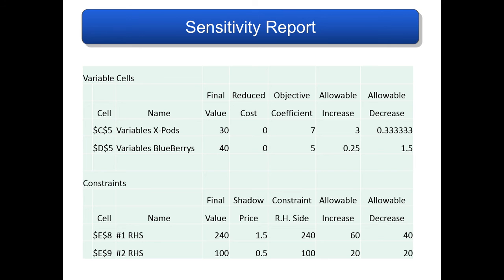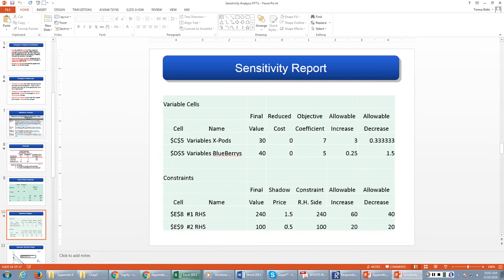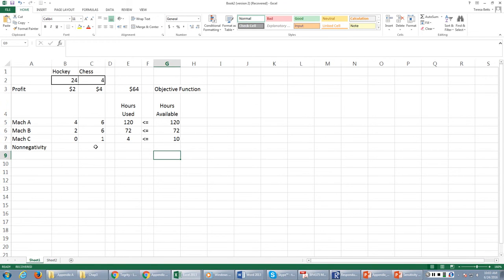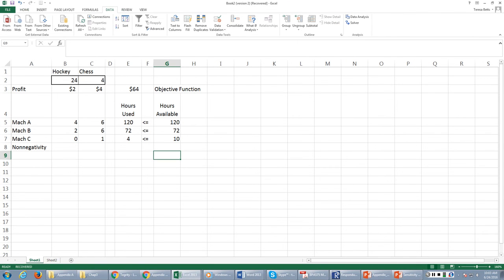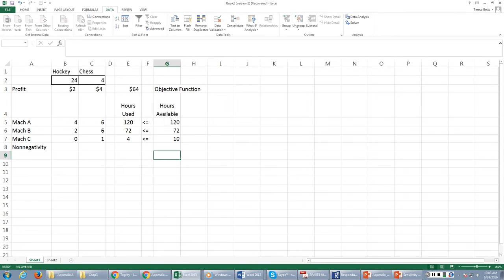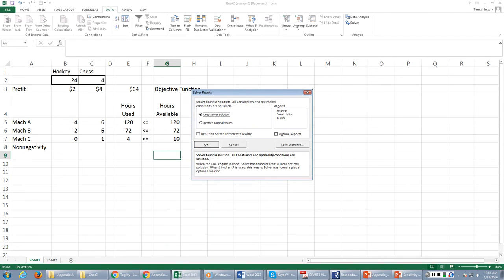Here is what our sensitivity report would look like. Okay? So let me show you in Excel. Let me escape from this and I'll bring up Excel real quick. So I had previously done the example in the textbook here, and so I can show you, if I wanted the sensitivity report, I would go to Data, Solver, and when I finished solving, it would say, do I want any of these reports?